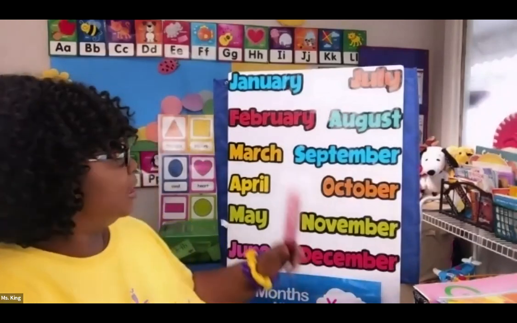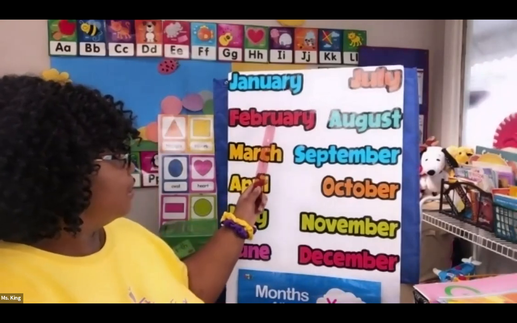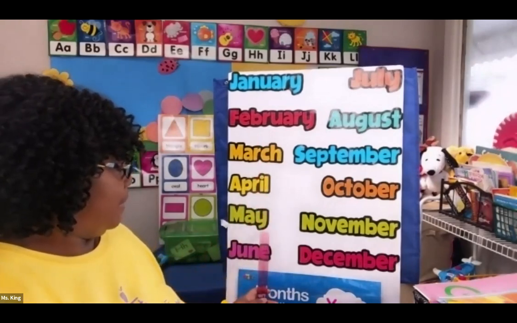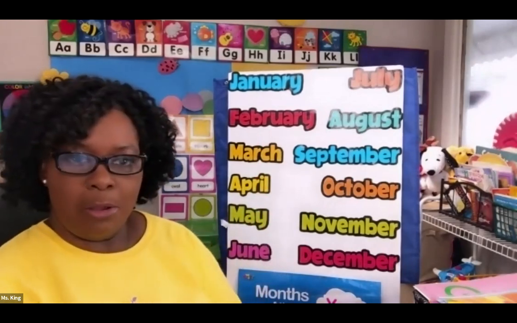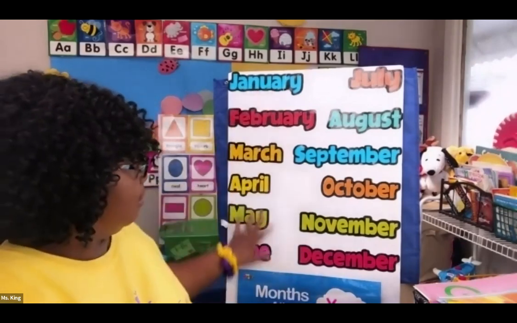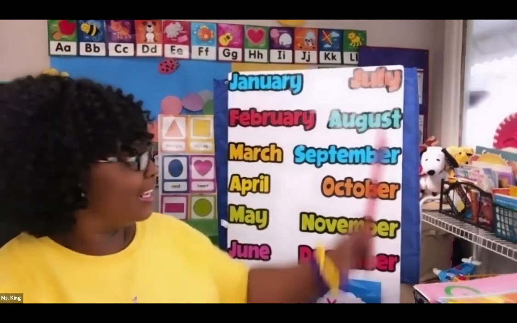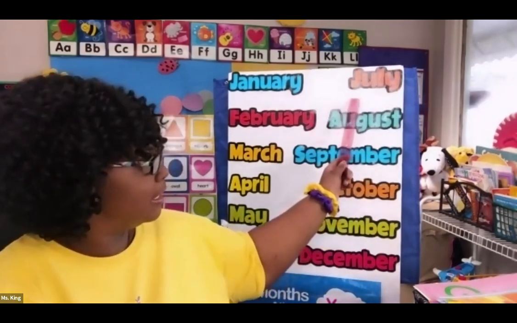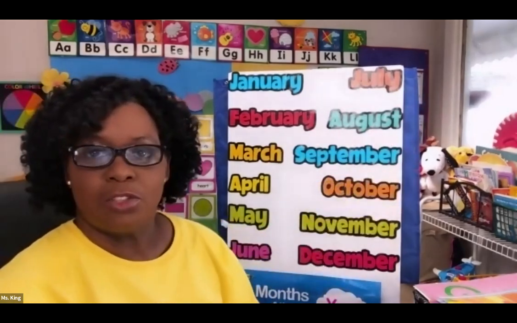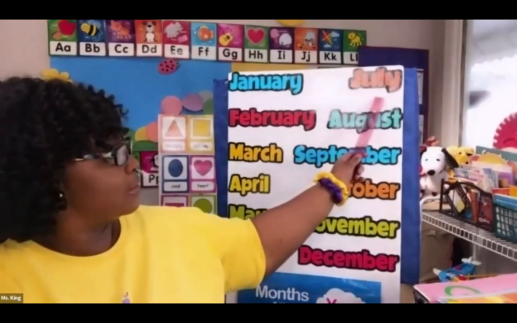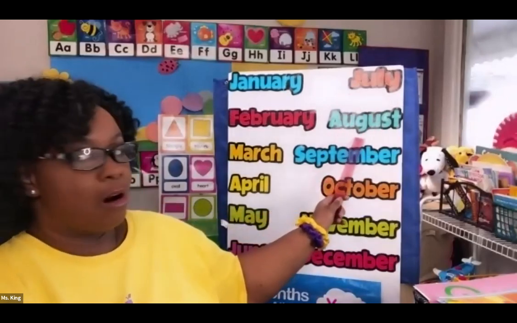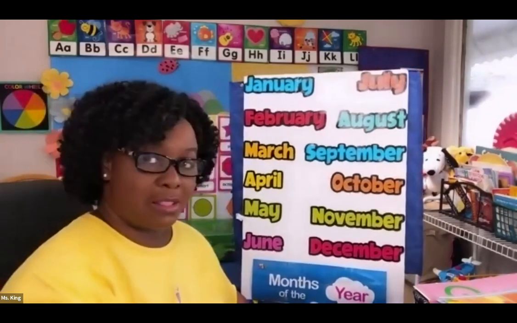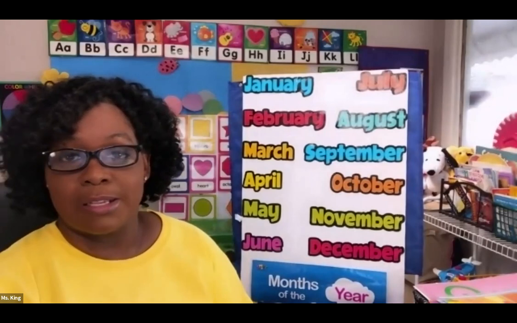All right. We went through January, February, March, April, May, and June. We went through all the months on this side already. Last month was July. Remember you had the 4th of July? And fireworks and everything. July is finished, and now we are in August. Say August. We are in the month of August.